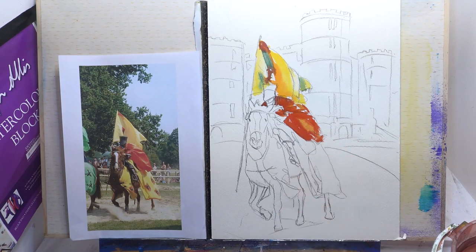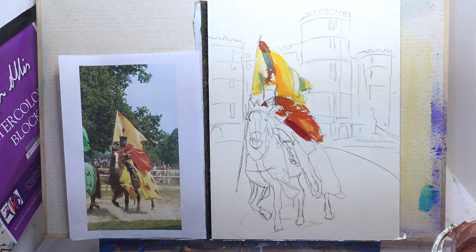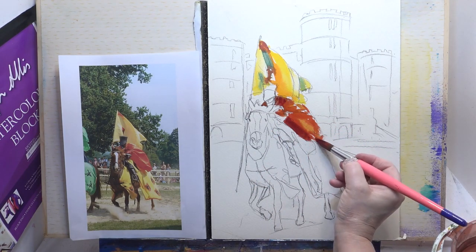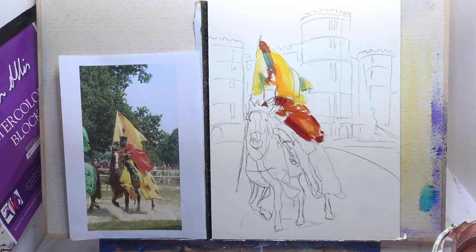It's even darker there, so into the alizarin crimson. Let's pull that through. Yeah, we're getting the colour. I'm happy with that. It's lovely when you create an atmosphere, not just a photograph.